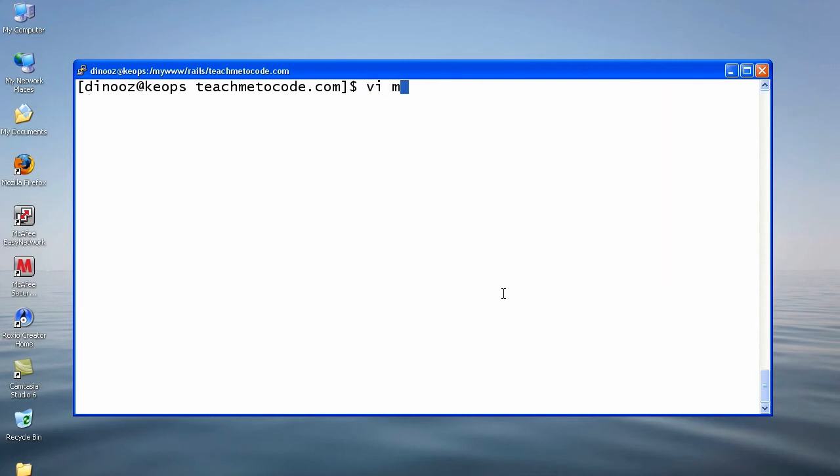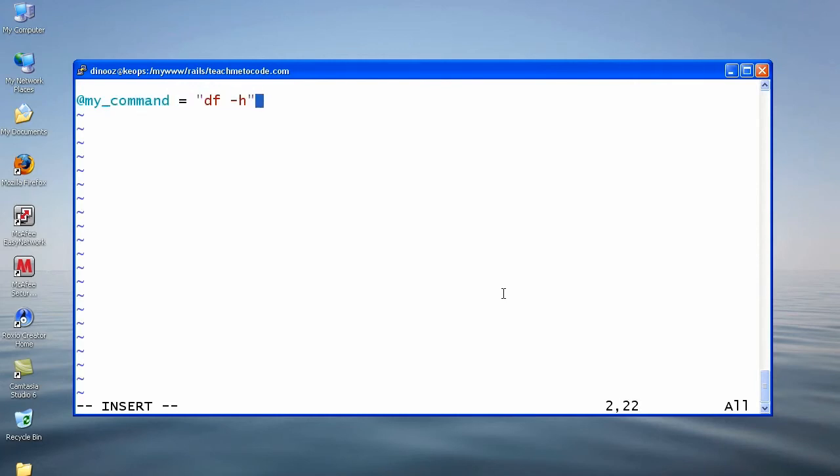Well, very easy. Let's create, for example, a file called myruby.rb. And for the purposes of this tutorial, let me create a my_command variable, which is going to be, let's say, the same command, df -h, showing the partitions on my computer. And let's say my_exec, the execution of the file, is going to use the command that Ruby uses, %x, and whatever is in between these brackets is going to be executed. So let's go ahead and parse whatever we put in my_command, which in this case is going to be df -h, showing the partitions. And finally, let's print the output.